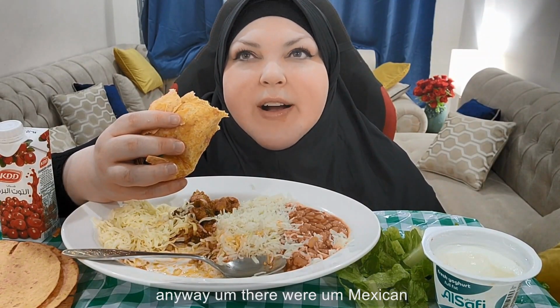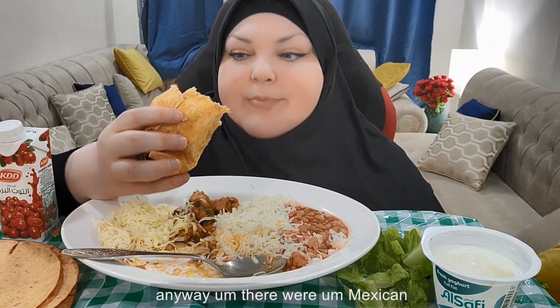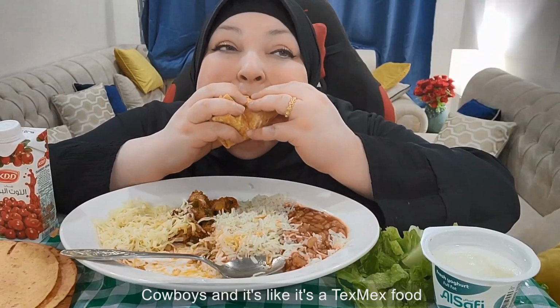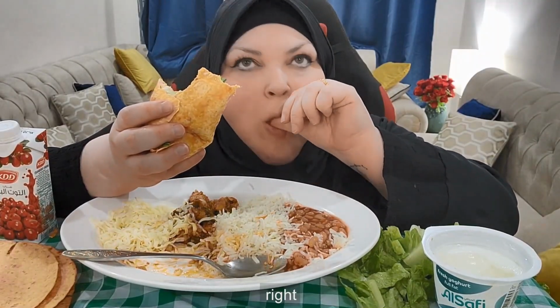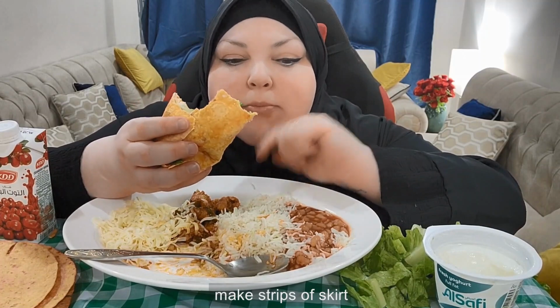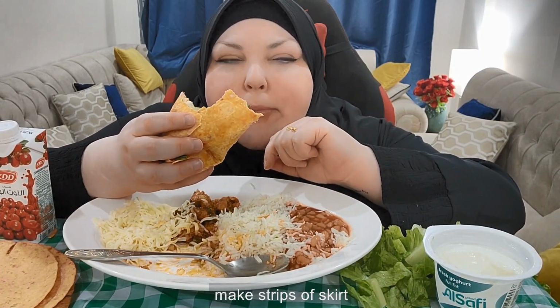There were Mexican cowboys. And it's like, it's a Tex-Mex food, right? Well, these cowboys used to make strips of skirt steak with onions and peppers.